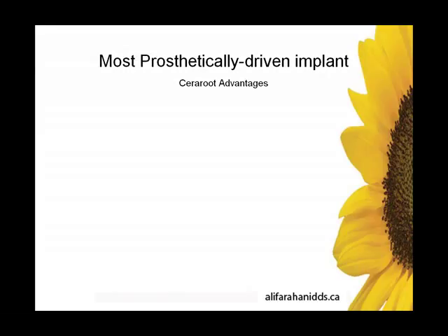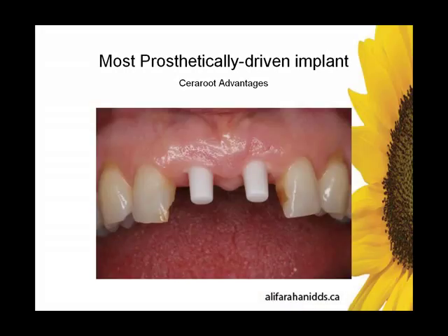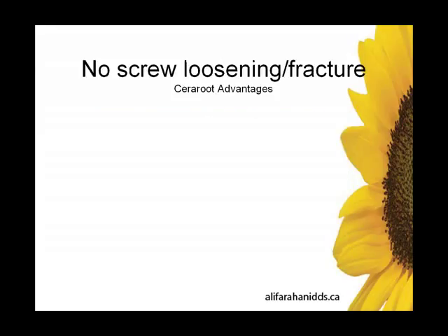Also one of the most prosthetically driven implant systems. The abutment on this implant has what I'll call a CEJ. Thus, immediately you are drawn into thinking prosthetically. When placing this implant as an immediate, you judge your depth of placement by the CEJ of the adjacent teeth and the smile design. It just doesn't get more prosthetic than that. At the time of surgery, you're thinking prosthetically — surgically, but very much conscious of the prosthetics. If you don't have primary stability in the anterior, you splint the adjacent teeth, but you don't compromise your CEJ-to-CEJ relationship.